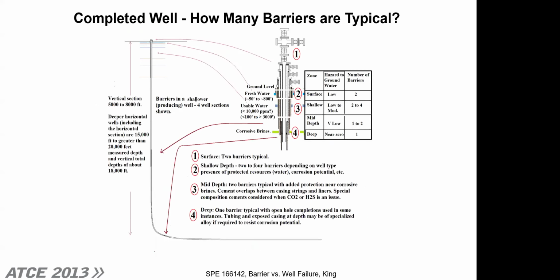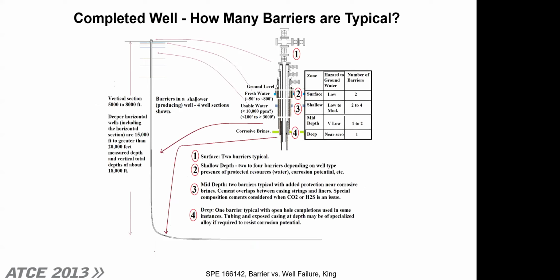So a completed well, how many barriers? Where a barrier is a pressure barrier, and you have 2 barriers at surface while you're drilling. You might have the drilling mud itself, you might have the casing or the head, the drill head that you're going through, the rams, all of that. Those are barriers, but they're barriers that disappear when you put the well on production.